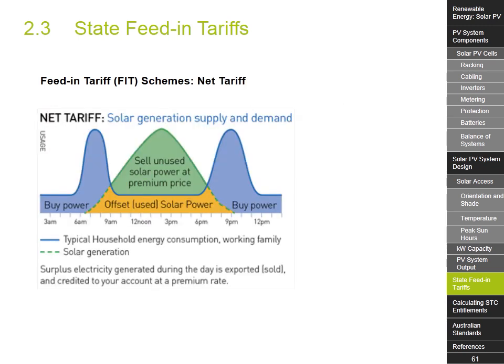Net feed-in tariffs pay the PV system owner only for surplus energy they produce. In this diagram, the blue section represents the energy use of a working family household, with peak power use clearly depicted by the two spikes. The area in yellow shows the amount of solar-generated energy used by the house itself, and the green represents the excess energy that the household can sell back to the grid at a profit.